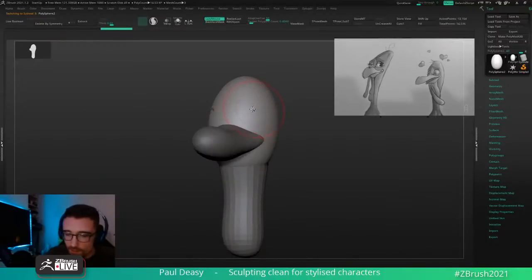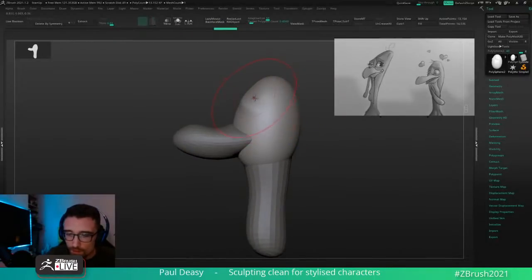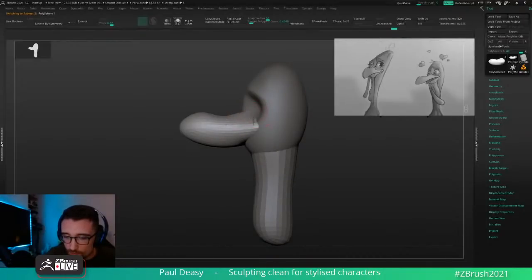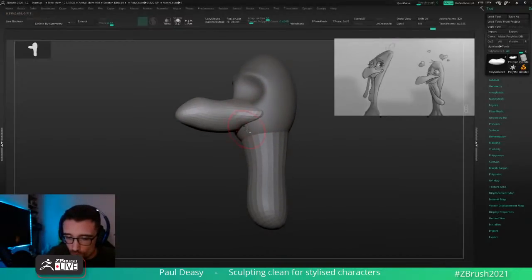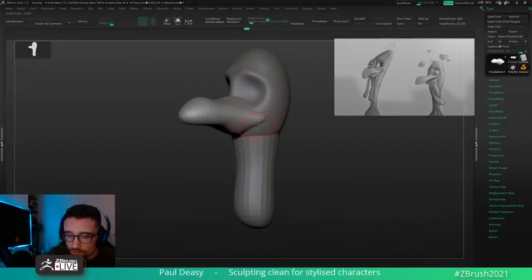So I'm gonna go up the subdivisions here. Start kind of pulling landmarks out, figuring out where things are. We want to get all the main bits in first as quick as we can, so we have all the forms in place more or less, and then we can work them relative to each other, because trying to work on forms in isolation is never a good idea, because everything is relative to each other.